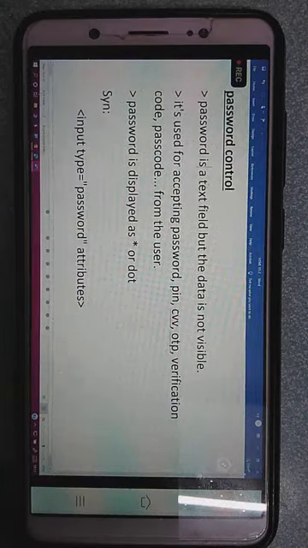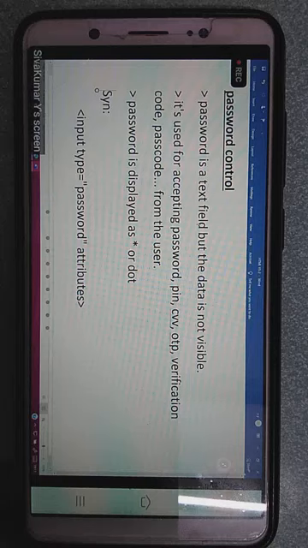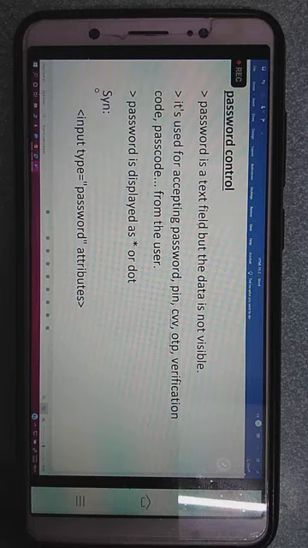So password is purely a text field, with the same displaying size and appearance, everything. But it maintains the data secretly, whereas the text box directly displays the data. That's the only difference. You are showing data, I am not showing the data. You are the text box, I am the password. The rest of all the things are the same. Only the visibility is different. Situations are these.